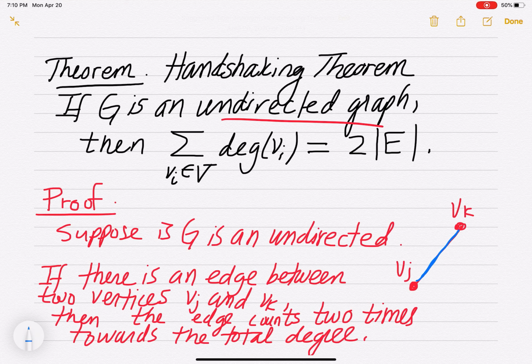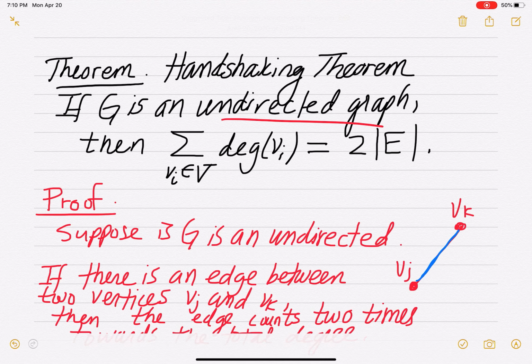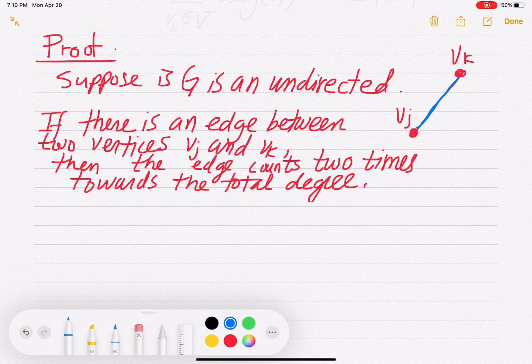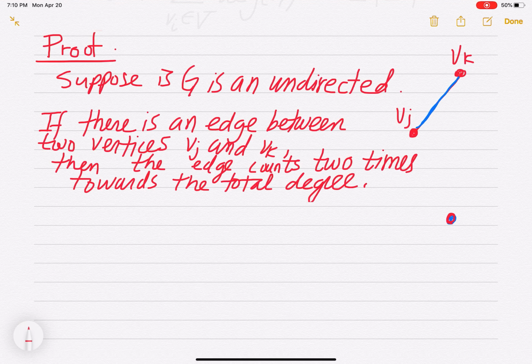Okay, so that's one case, when you have two vertices that are joined together by an edge. There's another way to get an edge, and that's just from one vertex. Let's think about that case. So let's say I got just a single V_j, a single vertex. Let's make it red. So how else can we get an edge when we have just a single vertex? We can do what's called a loop.